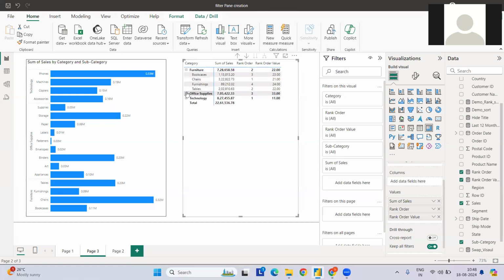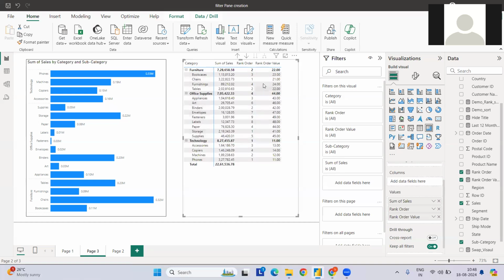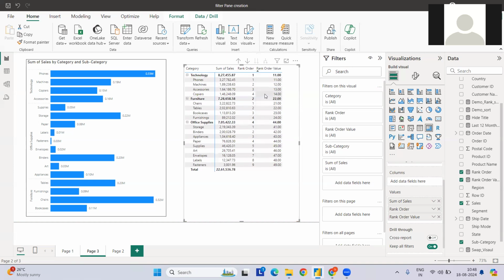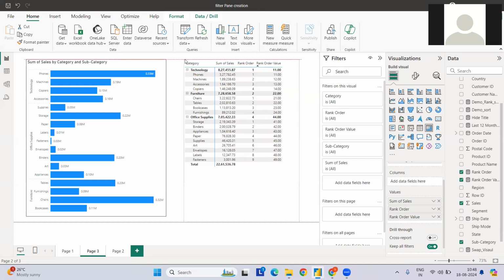So this is how you will get a unique series of values that will help us to sort it. If I just sort it by this, 11, 12, 13, 14, then the issue of having the same rank here, 1, 1, is not there. It's a new series that is 21. Now, one more thing to catch here: office supply is giving us 4, which I'm not going to focus on right now because my focus is to get this correct rank order. Even if it is a tie case, it will tackle this. So that should not be a problem.